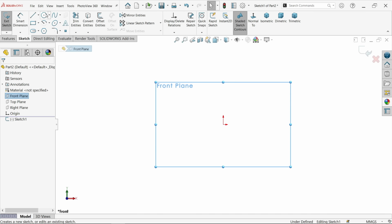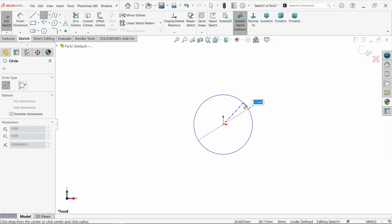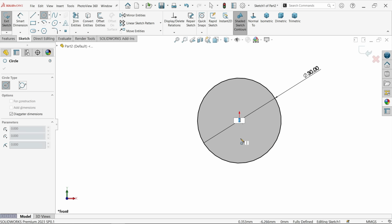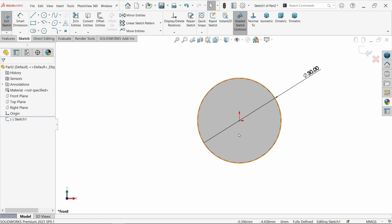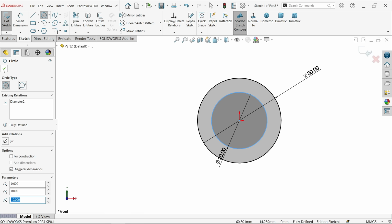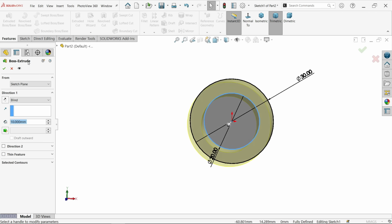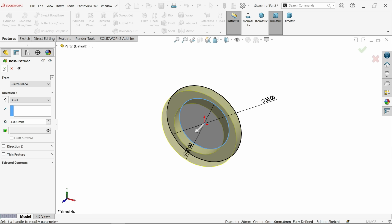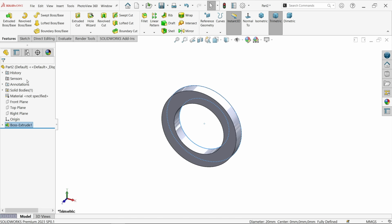Front plane sketch, activate circle. Now first I am going to change here the outer diameter 30, enter. Now activate extruded boss base. Keep end condition blind and depth only 4 millimeter. Look.